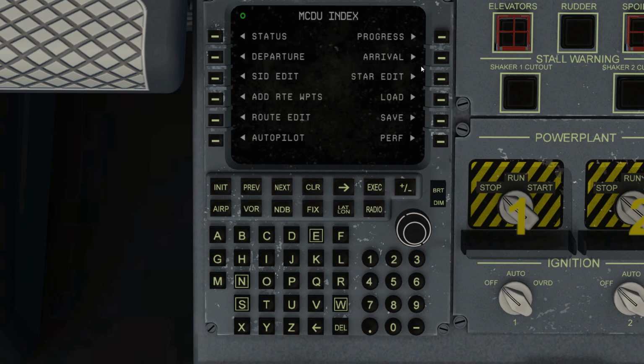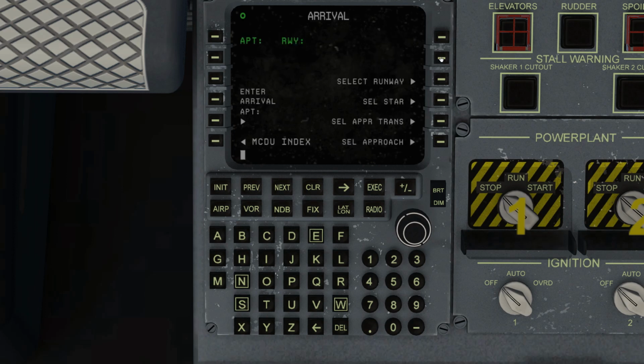We're making progress here. Let's go over to arrival. This is where we're going. Now, one thing I'll say about arrival right now. Odds are pretty good that while you're en route, in the real world, you're not going to know what your arrival procedures are going to be when you're sitting at the gate at your departure airport. So odds are pretty good that you're going to be changing this en route, and you can do that using the Tecton FMS.